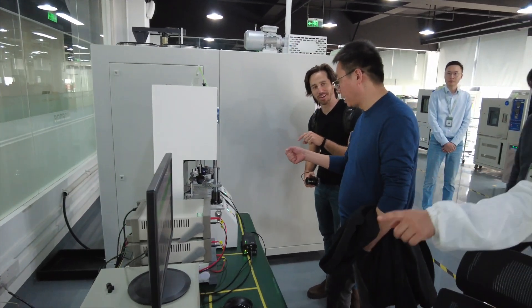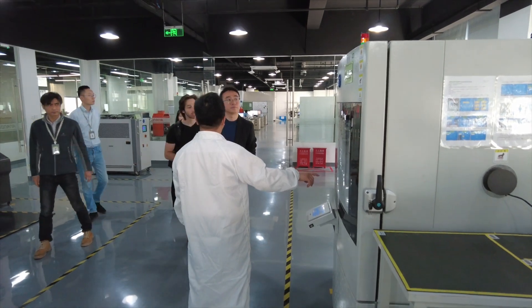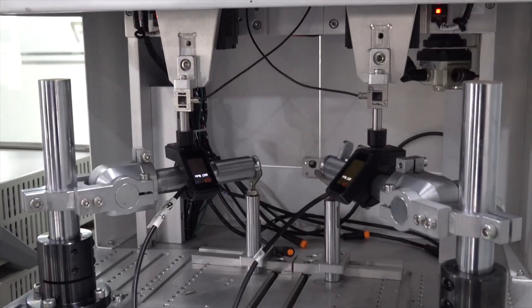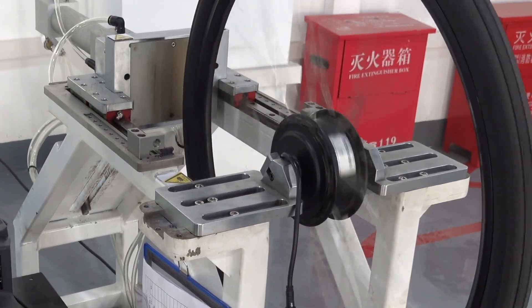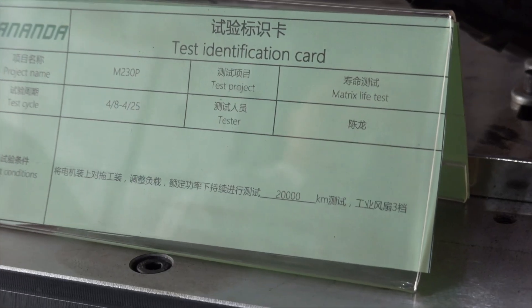I had the chance to see the torture testing labs firsthand. Machines like these put motors through conditions that are as bad or likely worse than they'll ever see in the real world. Humidity-controlled environments cycle the components through high and low conditions, ranging from rainforests to arid deserts and back again. Full-on rain machines give the motors the equivalent of monsoon rains. Extreme temperature changes run the motors through thermal shocks repeatedly. Button-pushing machines simulate tens of thousands of finger mashes. Shock-loading rigs simulate the equivalent of instantly locking up the wheel to ensure the mechanicals inside the motor are rugged enough for repeated impulses. And dozens of motor dynos are set up to run months-long tests for accelerated lifespan testing, putting tens of thousands of miles onto these motors.